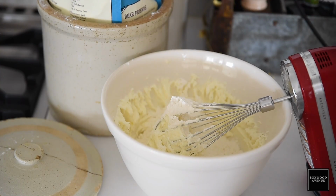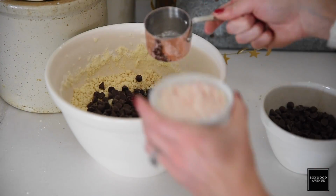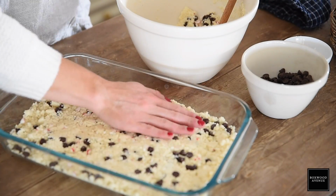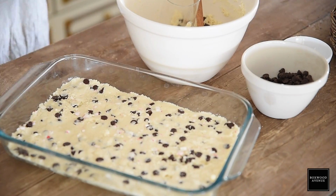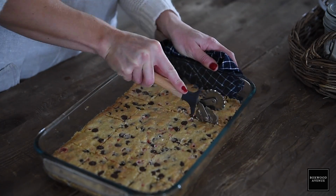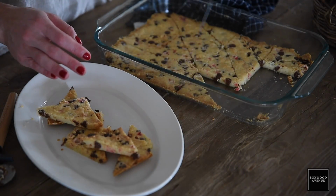I'm gonna add in 2 cups of flour, and then I'm going to add in the chocolate chips and the candy canes, and I'll just stir that in until it's thoroughly combined. Once all of my ingredients are together, I will press it into a large baking dish and I will bake it at 325 until it's nice and golden brown. And then I like to use a little pie crust cutter to cut it into little triangles, which I think are really cute. And I'm going to put them in boxes and jars, and I've got some gift tags that I've printed out to give these as Christmas gifts this year.